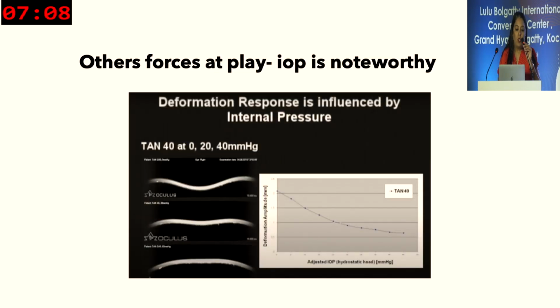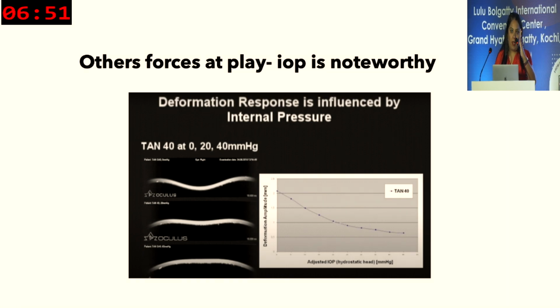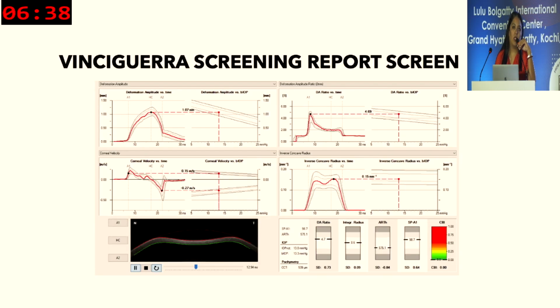So now coming to the IOP, just like a beach ball which is fully inflated will deform less, similarly a cornea which is at a higher IOP will deform less with the force. So these are the indicators that you must keep in mind. When you see the cornea map of the biomechanical indices, there is an IOP that also comes in, especially if you're looking at progression. So also try to look at the IOP and see if it is matched or if it is confounding results further.